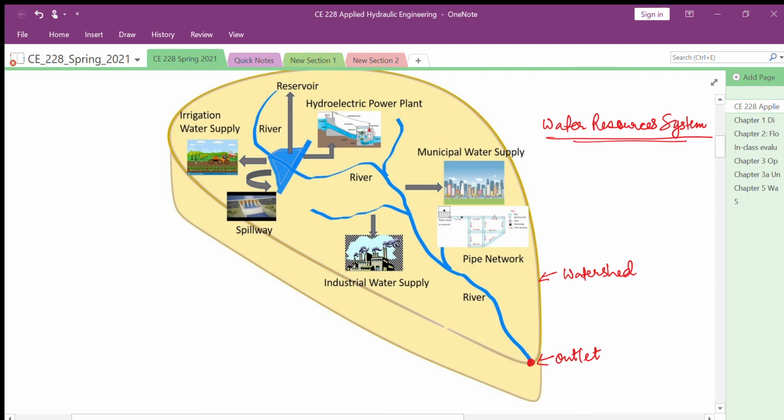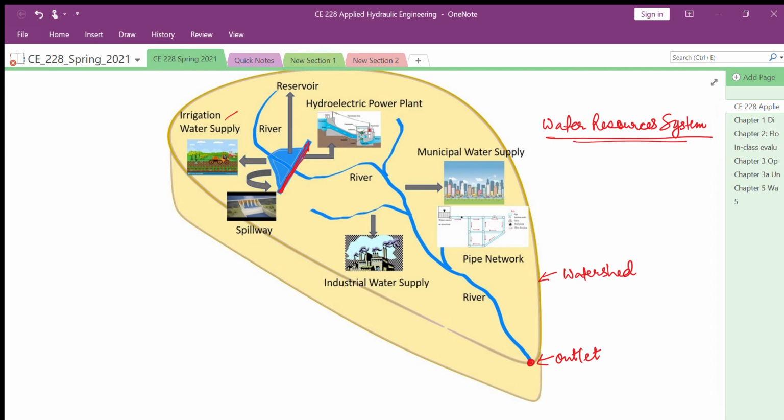And you may have the main river and its tributaries and its branches and so on. So let's say a civil engineer decides to create or build a dam along the river. Somewhere here we want to create our dam. What can be the reasons we want to build our dam? I might want to store the water for use in the non-rainy seasons and particularly for irrigation. So either I can use this water for irrigation water supply, or I can use it for industrial water supply.